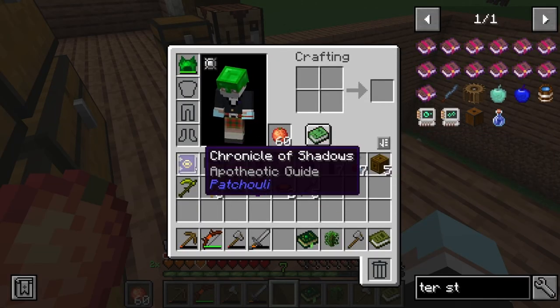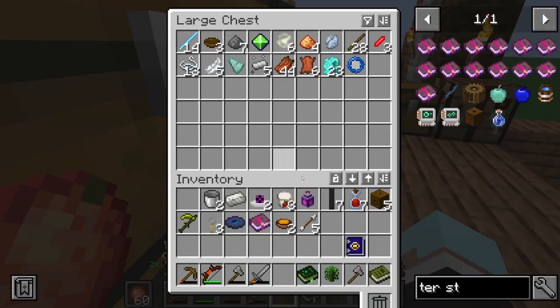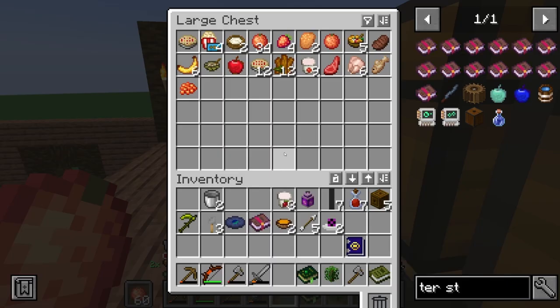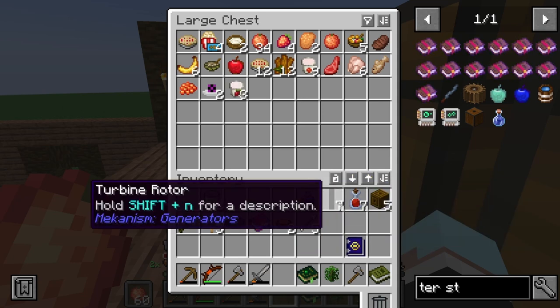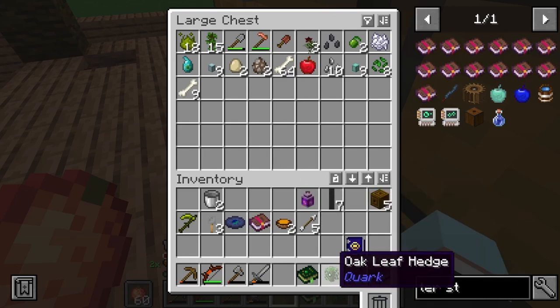So we get, I don't know if that was there already. Quartz enriched iron. Right, okay. Not bad. Oh, that's food. Which is the first one, isn't it? Yep. Sweet berry yogurt. Cherry juice. Yeah, that's about it. Now farming.